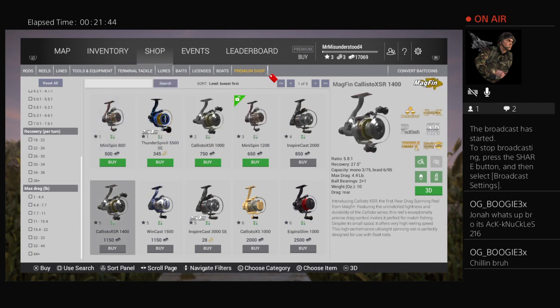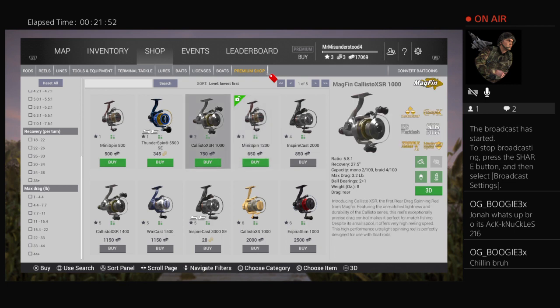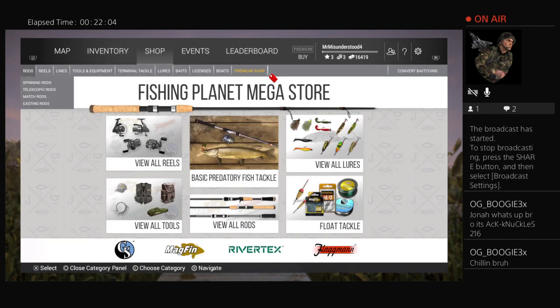You want to buy the... Hang on. The mini spin? Or the Castillo? You want to buy the mini spin 1200. Okay, I bought it. Okay, then what do you want me to do now? Now go to lines. Yeah, go to lines, and let me tell you which line to buy.